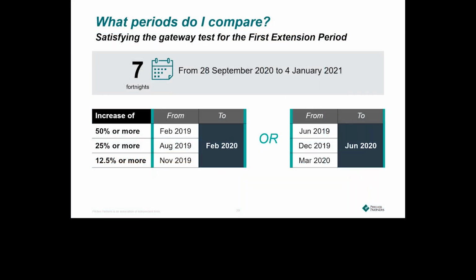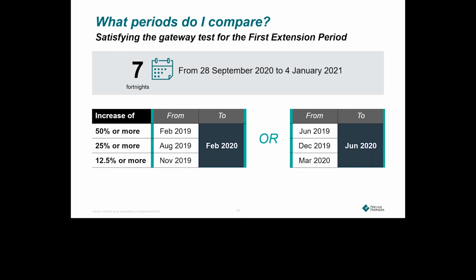So in my mind, one of the biggest benefits of the change to the test for JobKeeper 2 is the simplicity it actually affords this test. Before, you had a choice of a month or a quarter, anywhere from March to September, leading to a lot of confusion about what periods you were comparing at any given point.